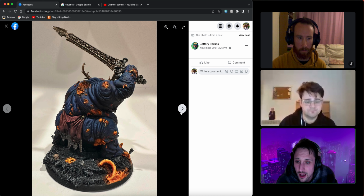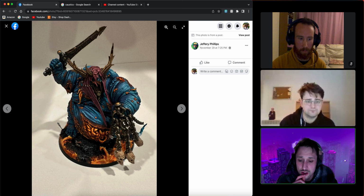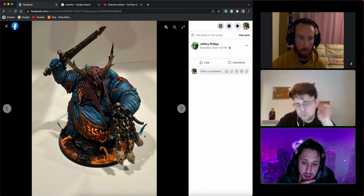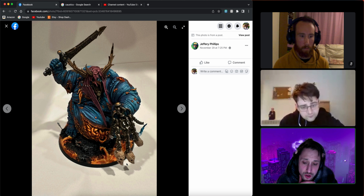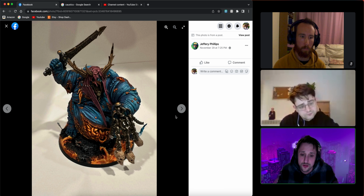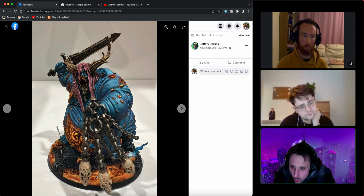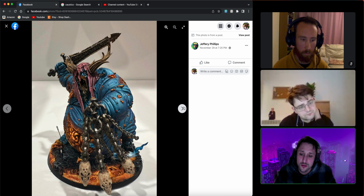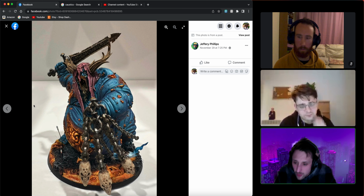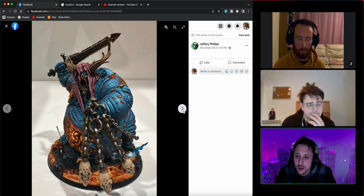These skulls that are hanging off these chains, I think they could do with a little bit more. They're just kind of a beige shade at the minute, so just pay a little bit more attention to the volumes on those. So brighter highlights at the top and deeper shadows towards the bottom and in the crevices. Weathering on the chains, I think, would be a good shout as well. They don't appear to have been weathered yet. So just chuck some shades around in there would be really cool.